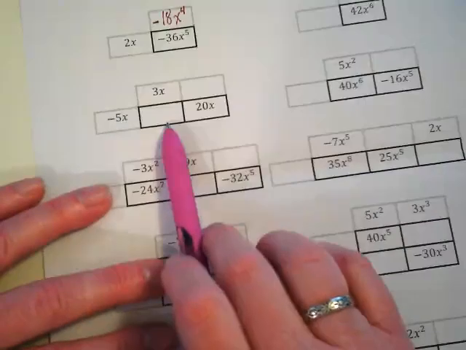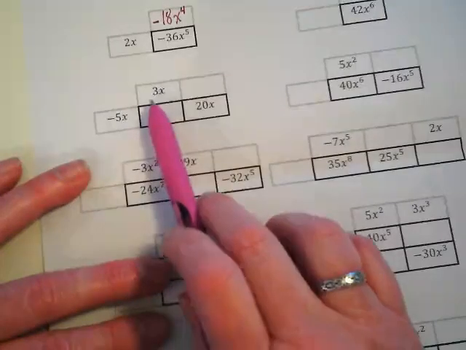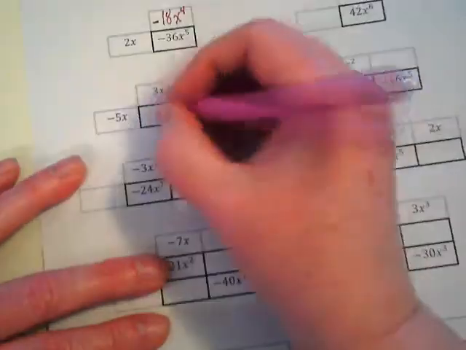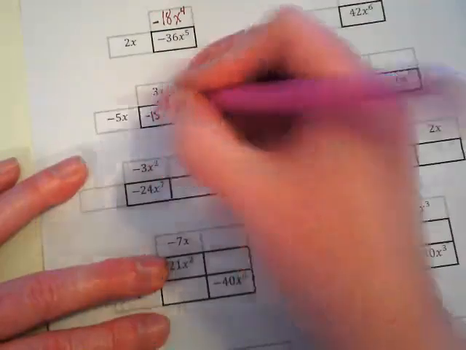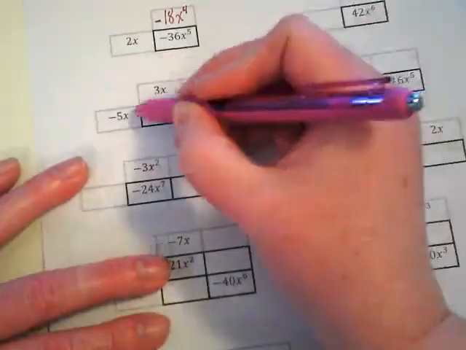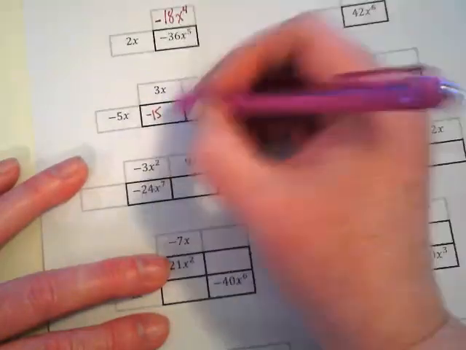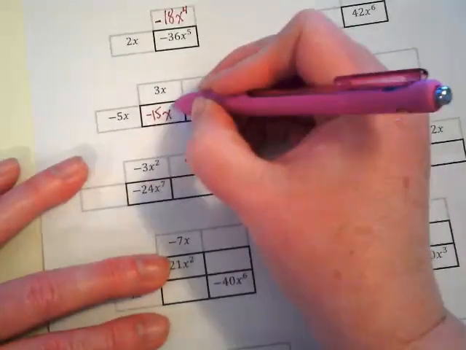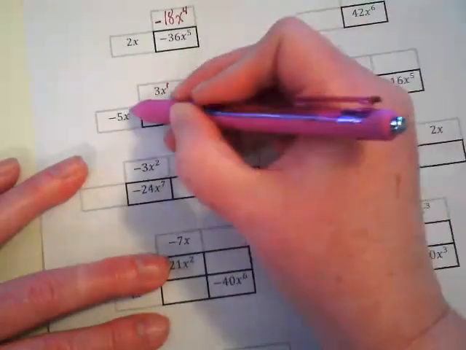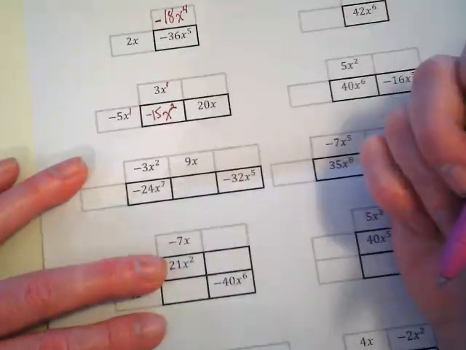Let's go ahead and do this one here together. I have positive 3 and negative 5. So when I multiply those, I get negative 15. Both x's don't have a visible exponent. So that means that they are both x to the first power. And when I add them, I get x squared.